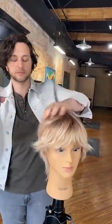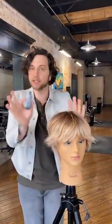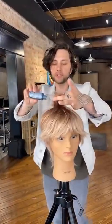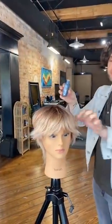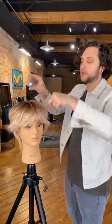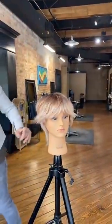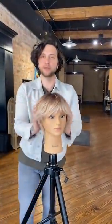How would you style this on curly hair? I probably would scrunch it into place with my fingers, just kind of place it and let it air dry. Or I would come in with a diffuser just to enhance the speed of the air dry. But the idea really would be to keep it very, very natural and not worry too much about forcing it, especially with curl.